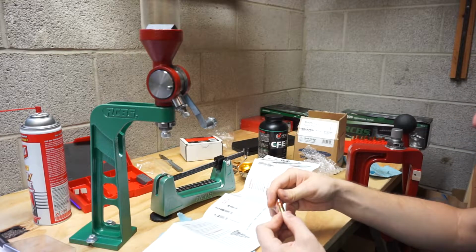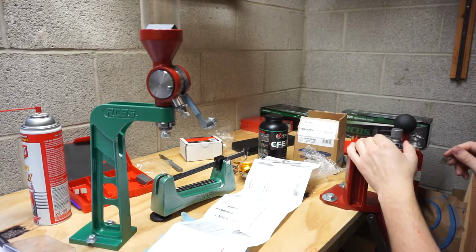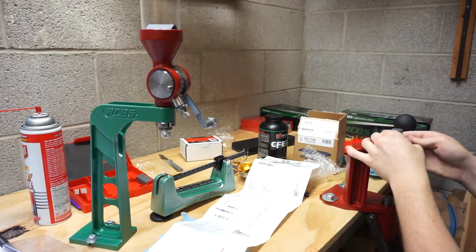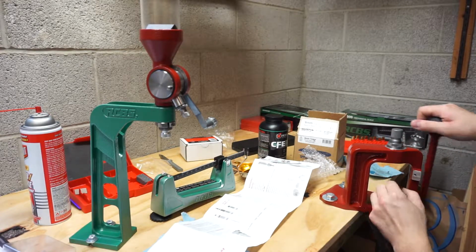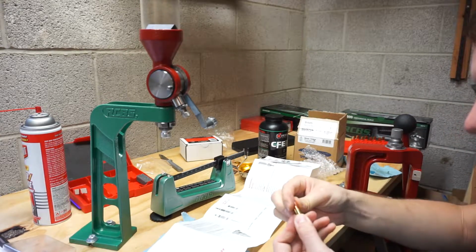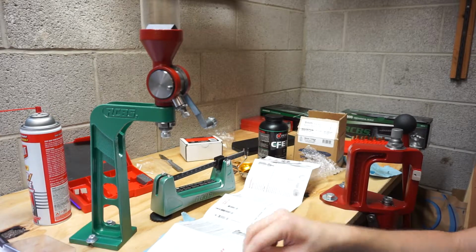Oh. That's almost it. I'm going to go just a tad more. Screw the lock ring down. That is just barely there, but I think that's enough. I'm going to back off just a hair.